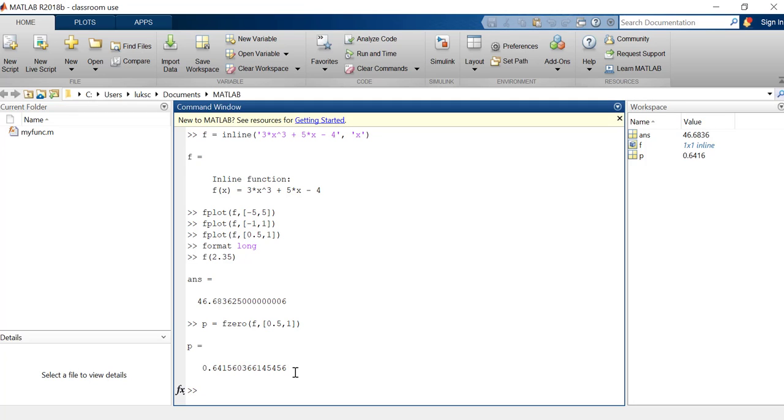But the problem is I have no idea how it came up with the answer. If I want to control the answer, and be able to test how close I am to the true answer, I need a more sophisticated method. So that's what we'll be looking at in our next video lesson.